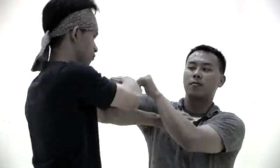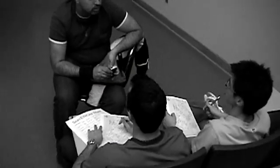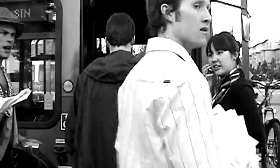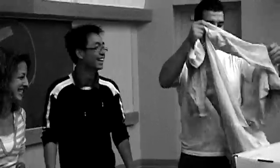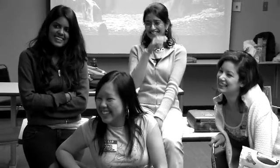Wing Chun is actually a close combat martial arts system. A couple of the grad students here are in Wing Chun — I actually started about five years ago with a couple of undergrads. As for Midnight Madness, you'll end up going downtown to do scavenger hunts, going to restaurants, sleeping over here, watching movies — it's pretty intense. The benefit of Midnight Madness is just to get you comfortable with the people around you and get to know everybody in the same program, because you can't do this program alone.